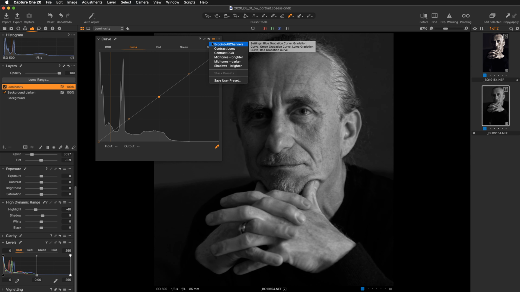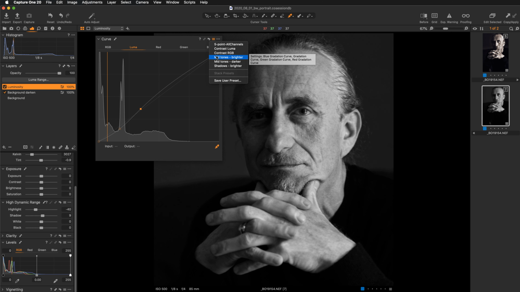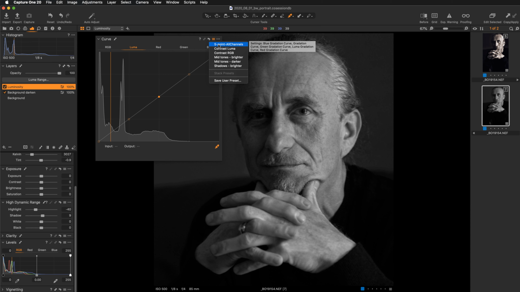So you can go for points on all channels, you can go for contrast luma, and now I'm not even clicking, I'm just hovering over and I see the result that Capture One is generating. So contrast RGB, this is contrast on luma curve, midtones brighter, midtones darker. You can use these presets without even creating any control points manually.